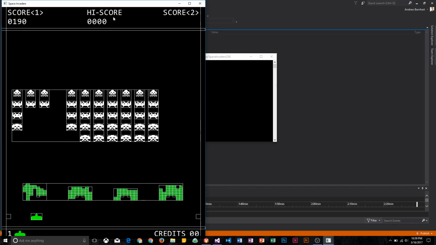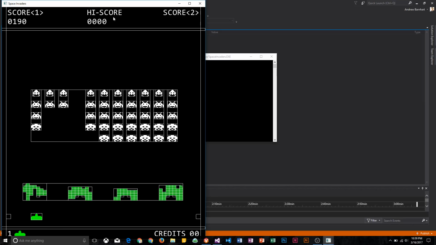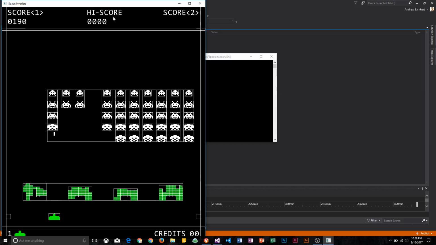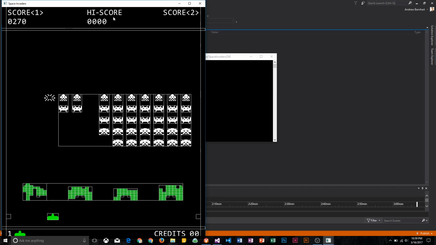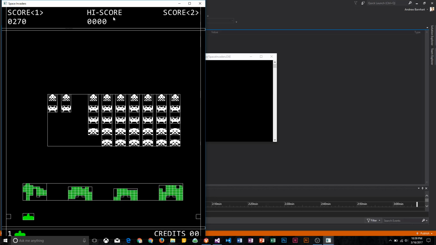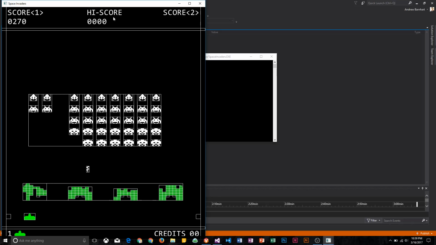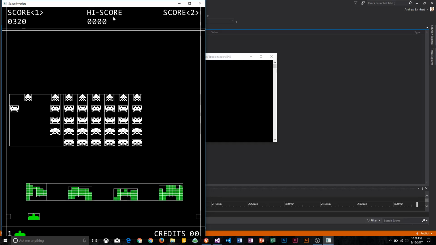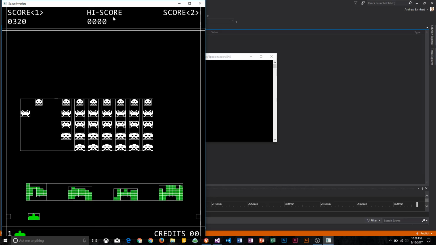So looking at the alien grid and the shields specifically, we can see boxes around everything. The aliens have columns. As you kill the aliens, you can see the grid shrinks once a column's removed in a row of aliens. And that goes for the shield as well. So if I knock off the side of that, we can see that the whole thing shrank.